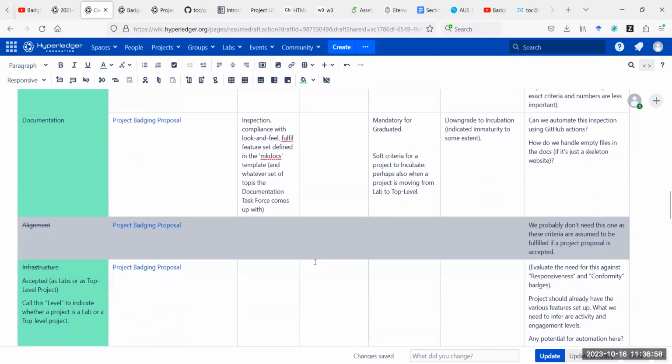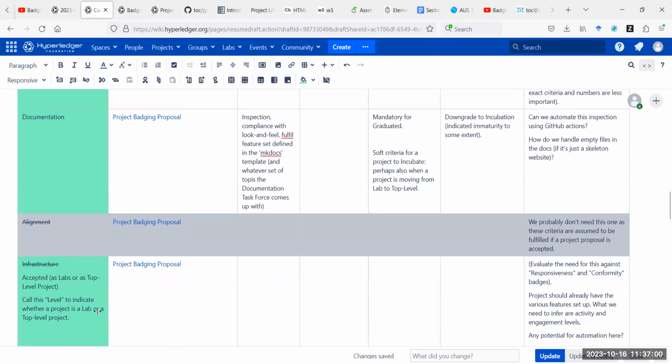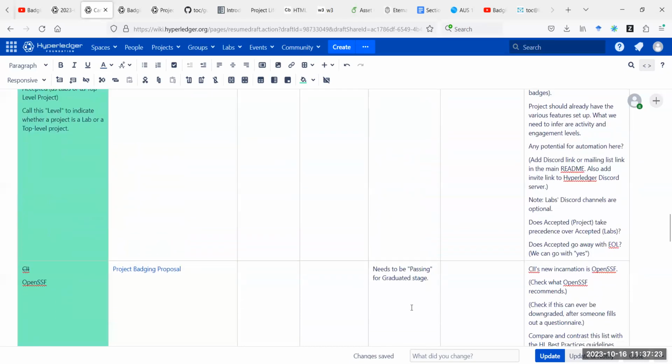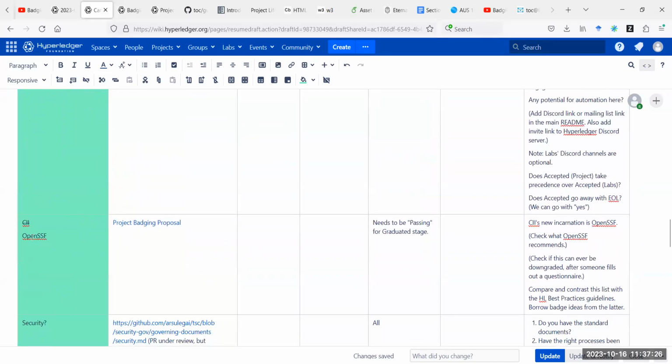Okay. So level, I think yeah, this is sort of mandatory for all pages by definition, right? I mean, it just says we're just saying what the project is. If this is not relevant, open SSF again.